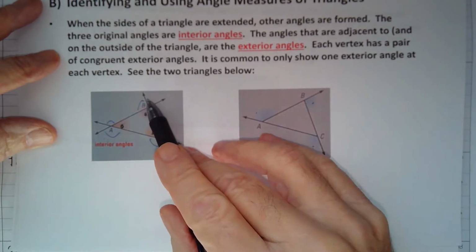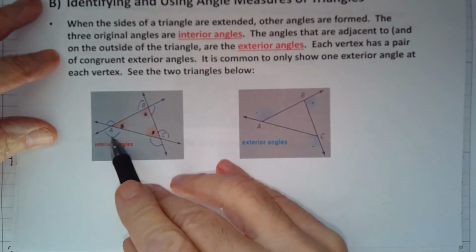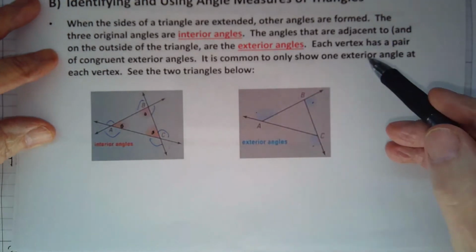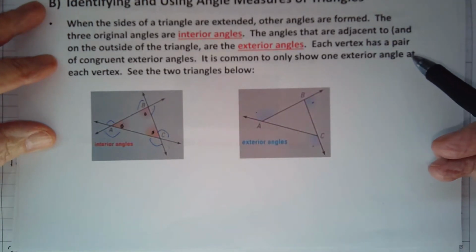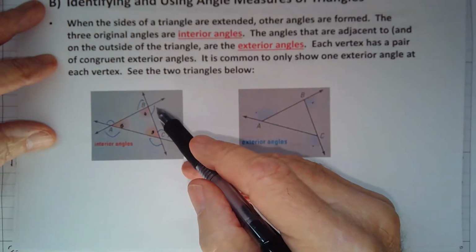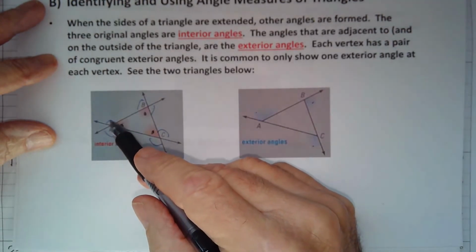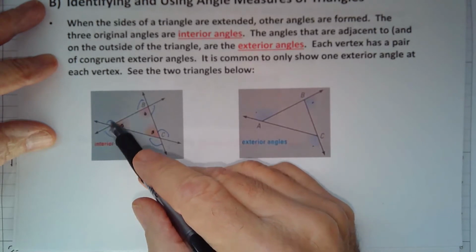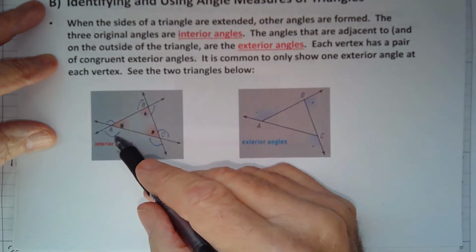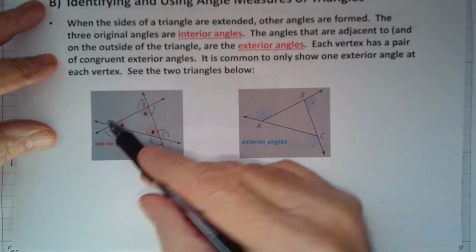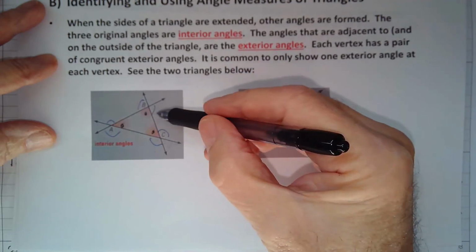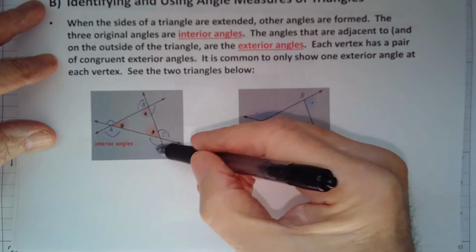So you see there are angles that are formed in these three areas. And they're called the exterior angles. And each vertex has a pair of congruent exterior angles. So I identified them here. Vertex A, you'll notice, is an intersection. So these are vertical angles. A and the angle across from it, the exterior angle A, I should say. So these two. And B, same thing. You have two congruent angles because they are vertical angles. And C, the same thing.